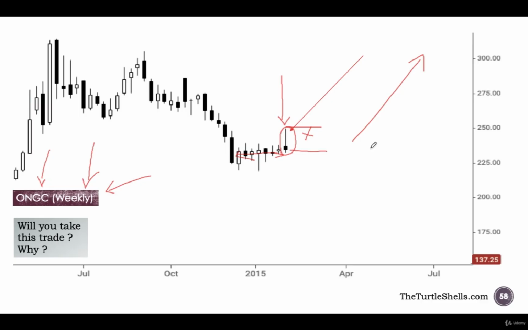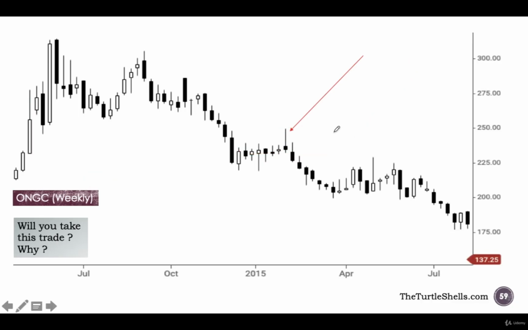But if the candlestick pattern itself is not there, there is no point in taking the trade. In this case, if someone would have taken a short position here, keeping the stop loss here, yes, the trade has worked out. And that too for so many weeks that resistance has not been broken. Or there is no candle here for so many weeks that has closed or even crossed above this line. But that doesn't mean I take this trade. I would not take this trade because this is not a shooting star. Okay?